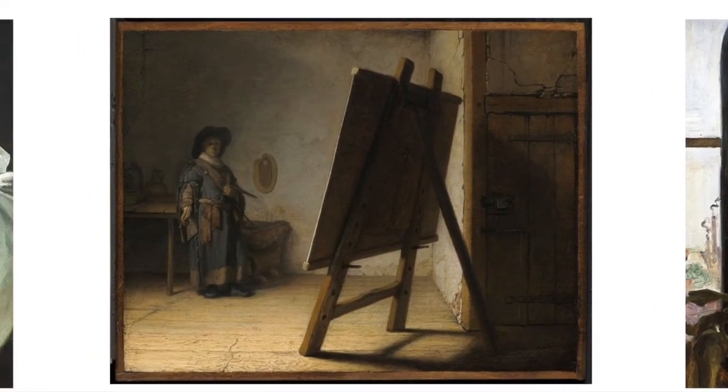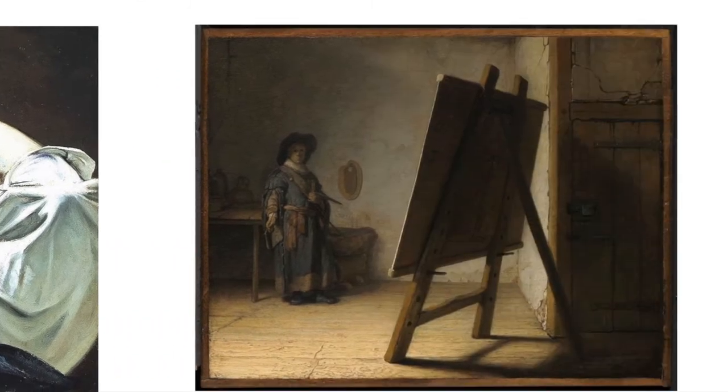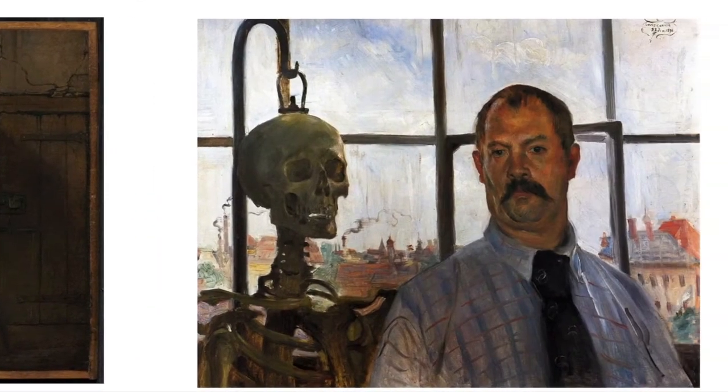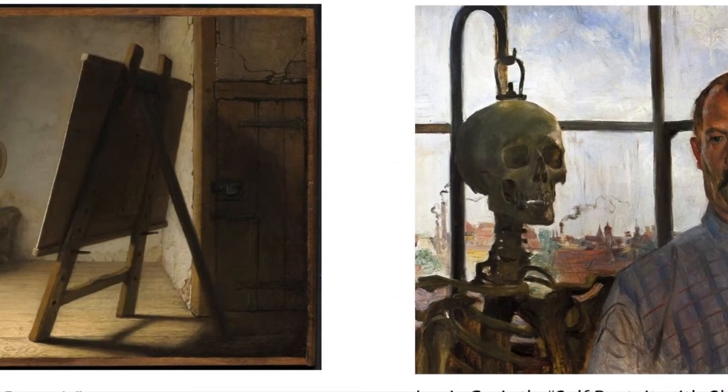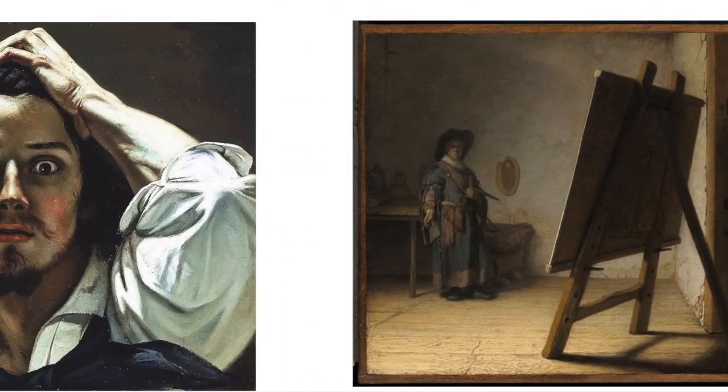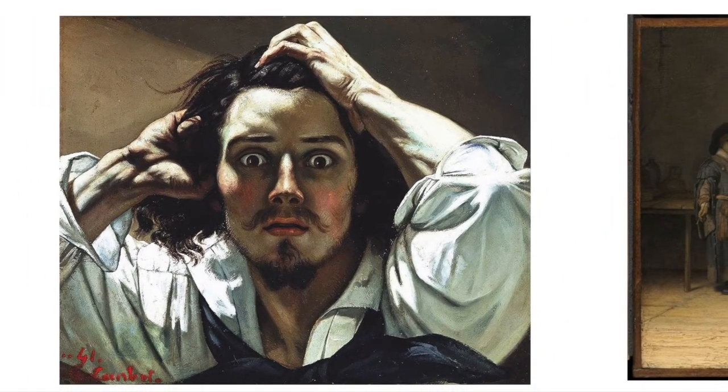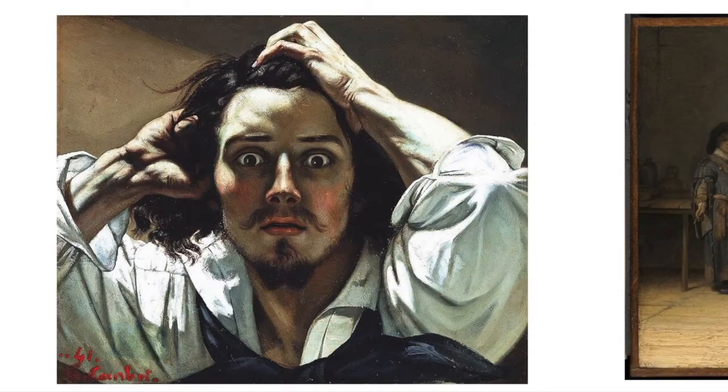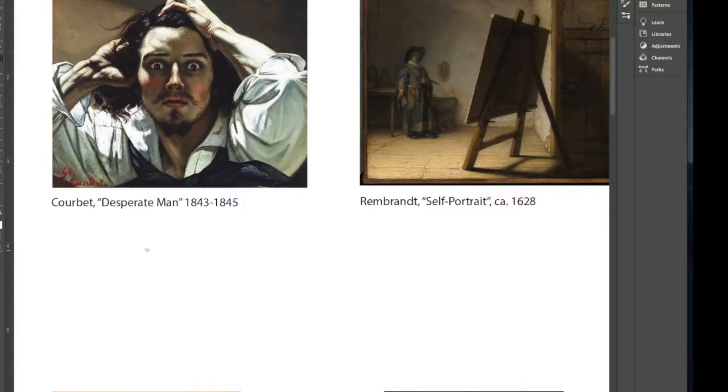But let's take a look at this one first. The reason I want to look at three of them together is just to look at how they're different and what those differences might mean in terms of the message or content of the portrait, and to give you just some ideas of the range of what's available for self-portraits. If we look at the Courbet, we can see that he is really focusing in on his head and using his hands and his facial expression to really send a message here with a certain kind of desperate look and dramatic scene here.